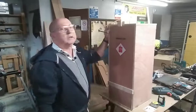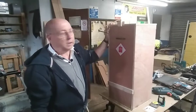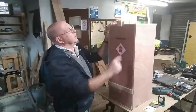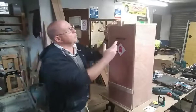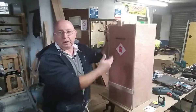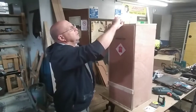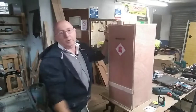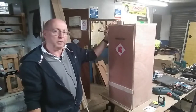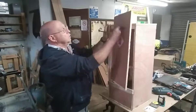The locker has to be airtight for obvious reasons. I had a magnet on this last year while it was in the van, but it wasn't very strong and when I was parked up, it kept finding it open, so I just put that on. It doesn't look very professional, but it's hidden under the sink, it's never going to be seen. So as long as it does its job, that's all I'm bothered about. And the door is removable.